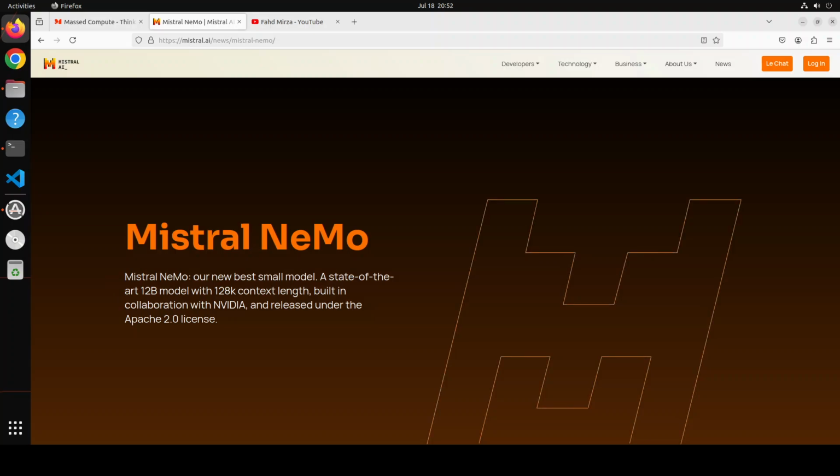As it relies on standard architecture, Mistral NeMo is easy to use and a drop-in replacement in any system using Mistral 7 billion. And I can tell you for a fact that many companies I know, whenever they are using an open source model with a local installation, they are using Mistral 7 billion. It is such a good model. So looking at a drop-in replacement for Mistral 7 billion, which we now have in Mistral NeMo, it is amazing stuff. So in this video, we are going to install it locally and then we will see how it performs on various benchmarks.